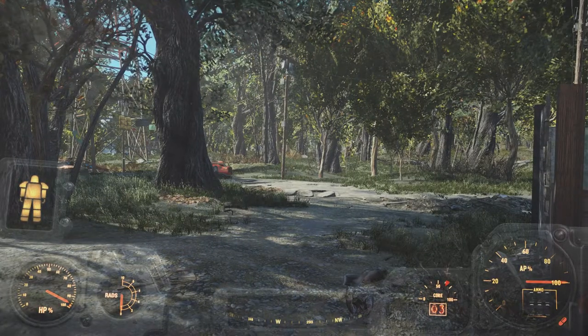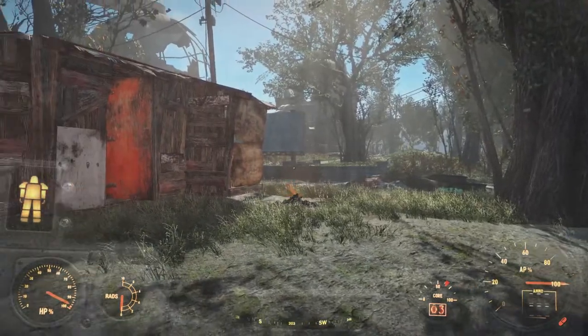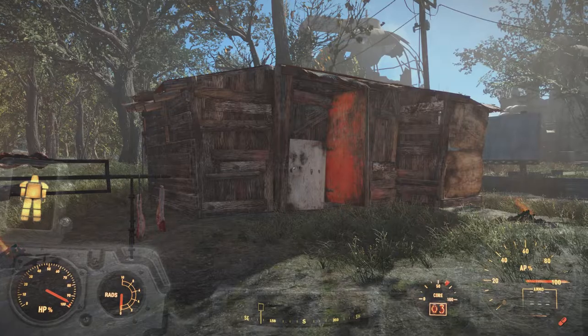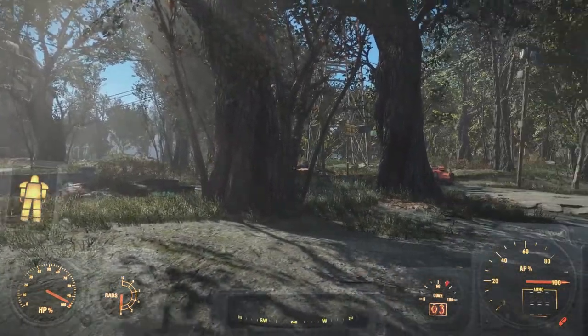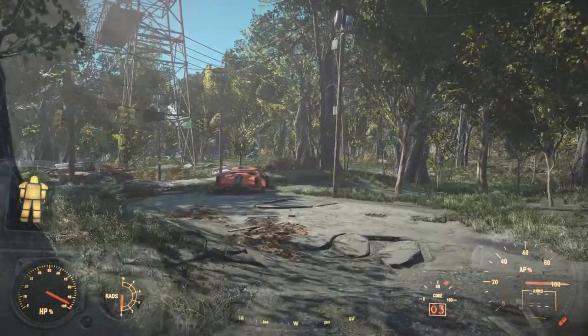Let's make sure we have everything we need. We have slept here. I did make a little shack with a bed in it for Bonnie. It's not the usual, you know, what she's used to, but it'll work. So let's get going.